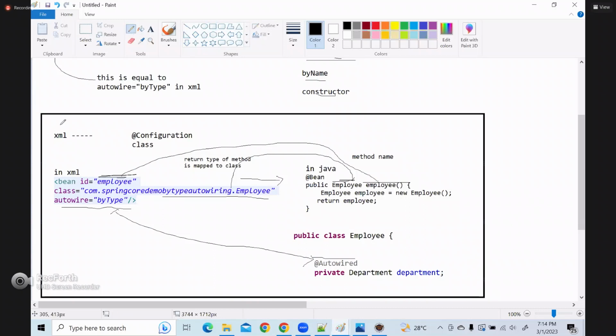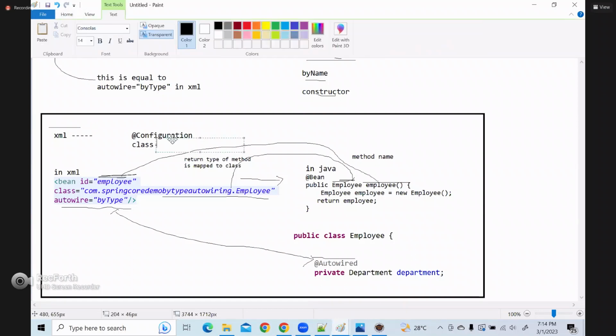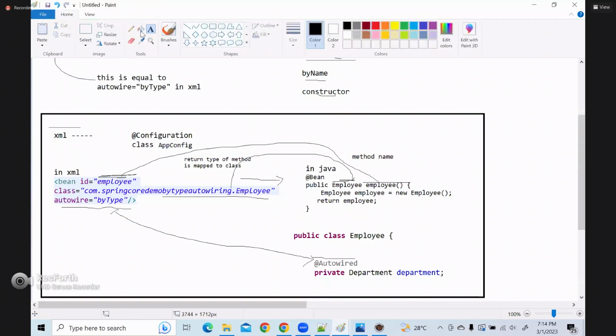If you see here, the XML is equal to the class AppConfig; you can give any name here, with @Configuration.